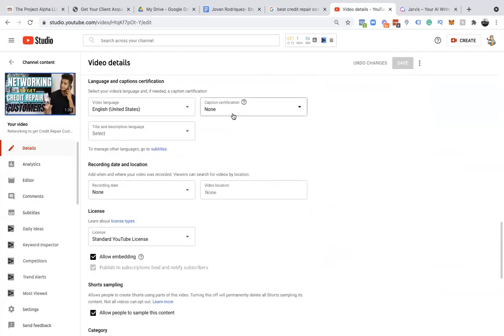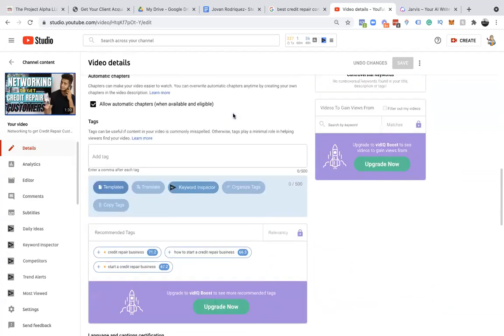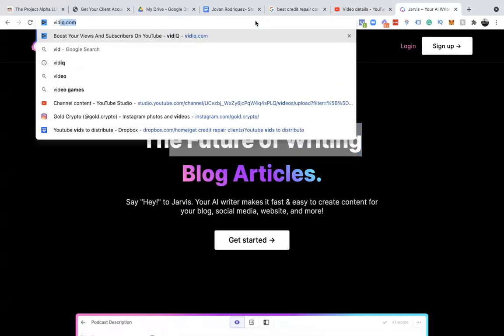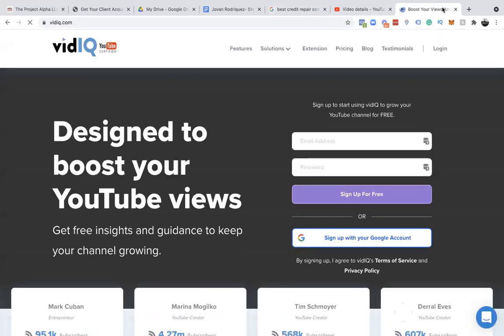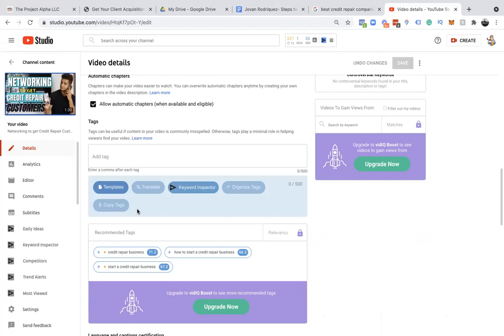Tags right here. Wade, how do I do my tags? Let me show you real quick. I got you. You don't have tags for this one, so this is a great example. I use something called vidIQ. My assistant just forgot to do the tags there. vidIQ you can download, and you get an extension right here. Just an extension right there.